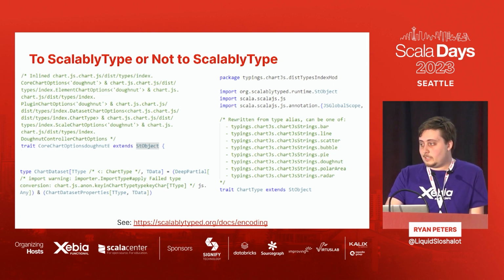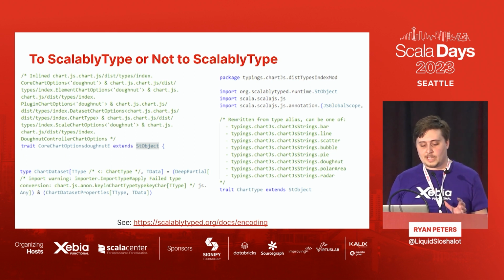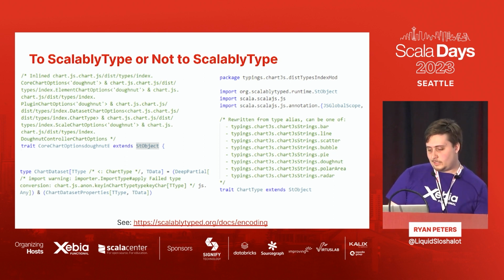And sometimes it has a little difficulty, through no fault of its own, mind you. It's actually just because JavaScript is very complicated and very hard to map completely. And if you try to have a comprehensive overview of how a library is supposed to work, then you wind up with extremely complicated hierarchies of types sometimes, and it's not very fun to deal with. For example, I'm going to read aloud what's on the right side of the screen, because I don't know how many of you can actually read that.